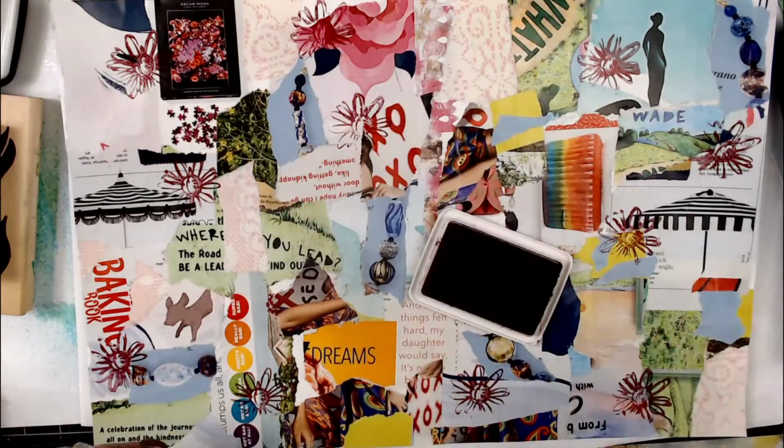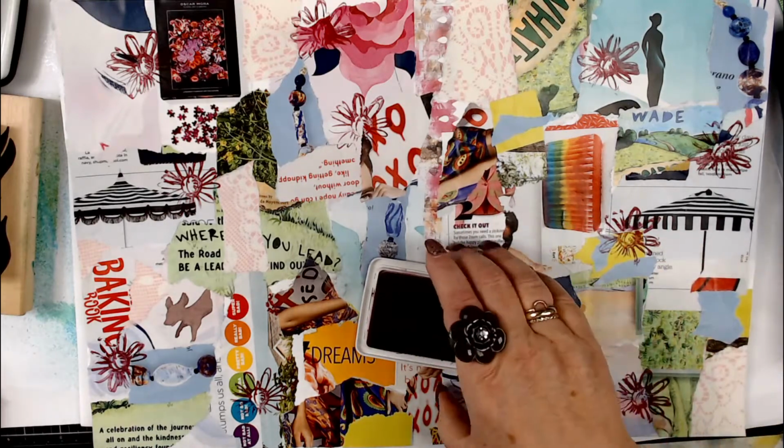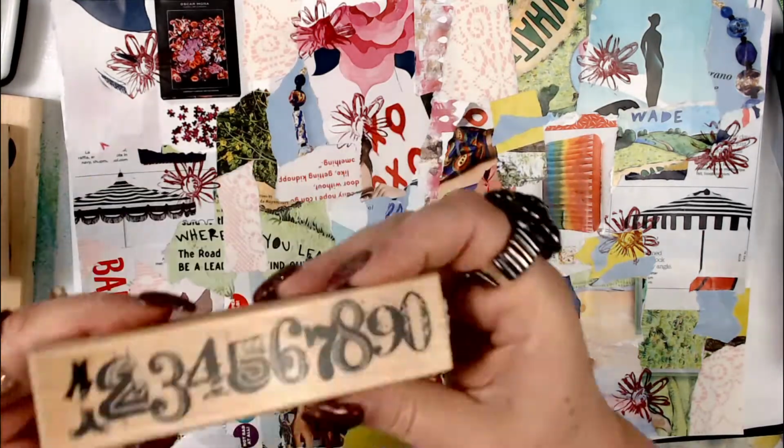So there's that. I'm going to set that one aside. And the silver may get on every one of these, actually. I don't know. Some of them may dry before the silver comes. Some of them may not. I want to get these numbers in here because I think they're fun.